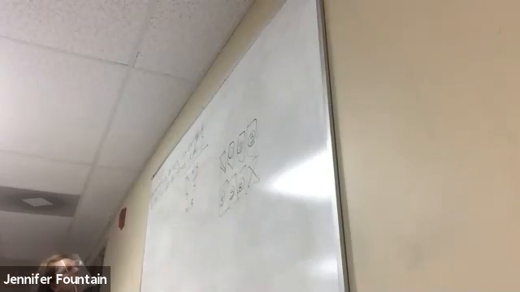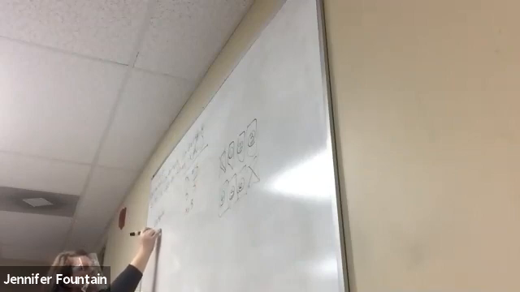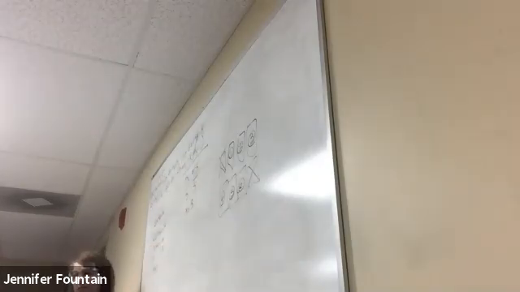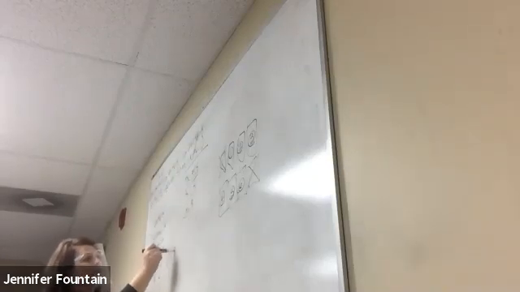I'm going to plug in my 3 to my first equation, which is 6x plus 4y equals 14. I'm going to have 6 times 3 plus 4y equals 14. 6 times 3 is 18 plus 4y equals 14. Subtract 18, subtract 18. 4y equals -4. Divide by 4, divide by 4, and y equals -1. My ordered pair solution is (3, -1).